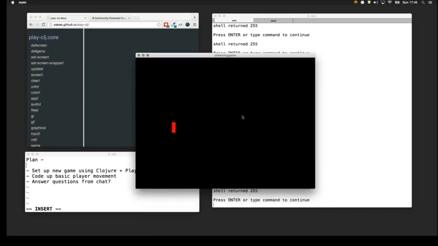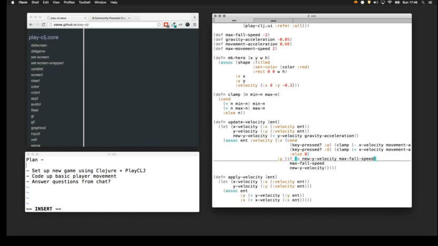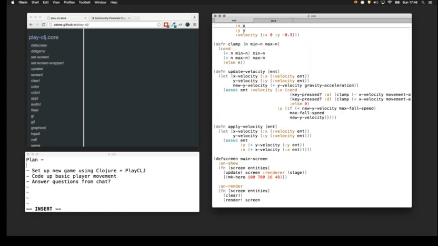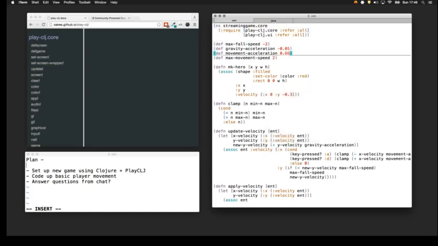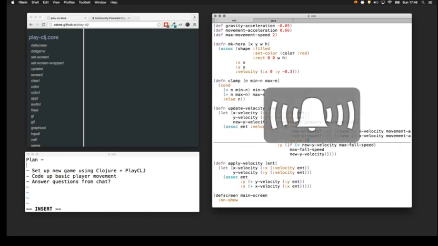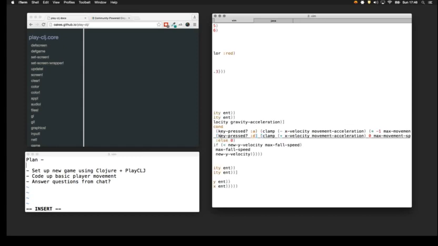Okay, there we go. So we've got some basic movement functions, and the important thing is that they depend mostly, hopefully entirely, on these values, unless I've hard-coded any numbers, which is a bad idea because you come back to them later and you're like, what does this number mean? Why is it here?